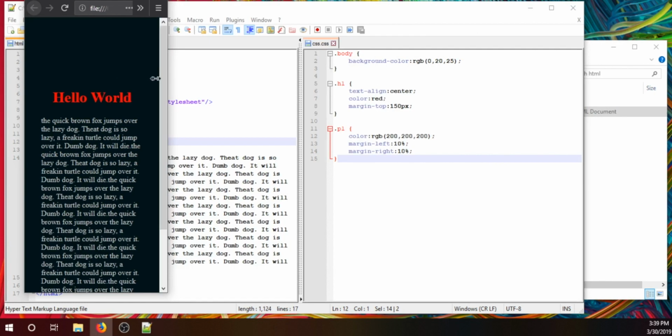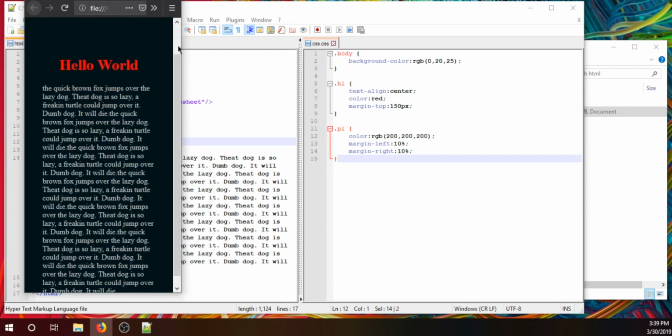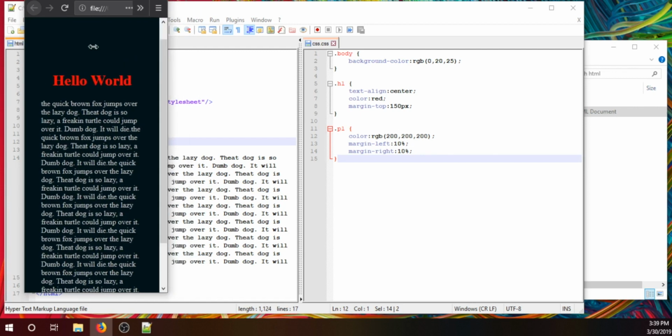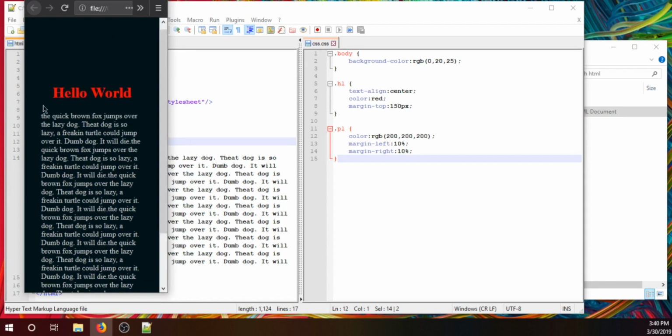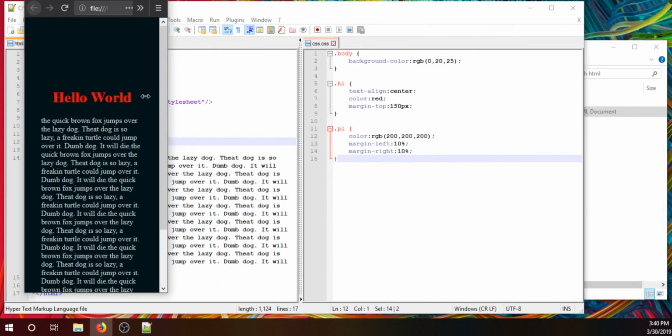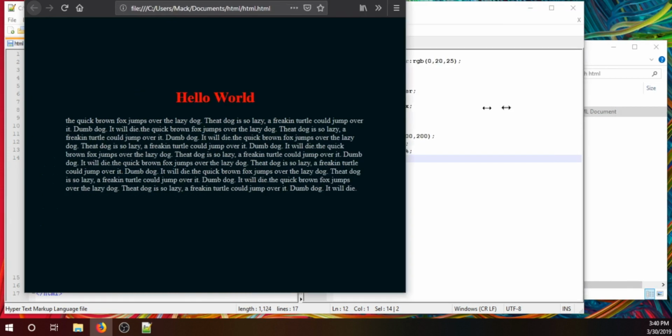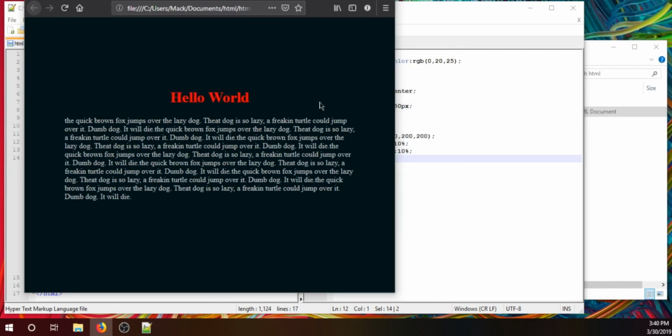So it's going to look pretty good even if we, I mean, this isn't the best way to emulate what a mobile site would look like, but it kind of does the job. So on a phone, it's still going to have margins, but they're not going to be huge 150 pixel margins, whereas this margin up here at the top is going to be 150 pixels no matter what resolution we're looking at. It's always going to be 150 pixels from the top of the page. We're going to have our header.